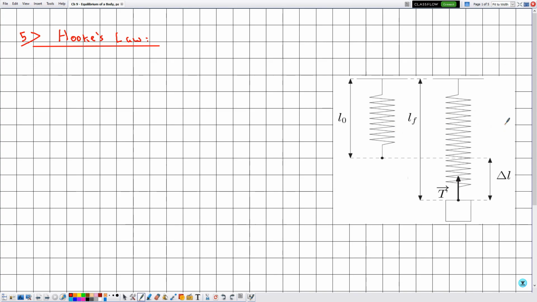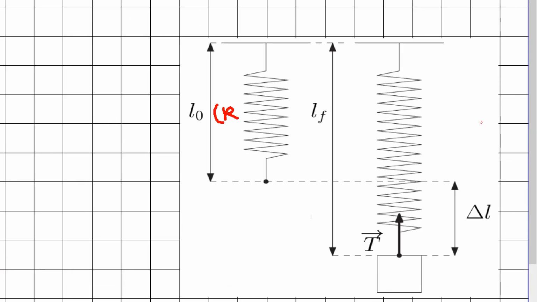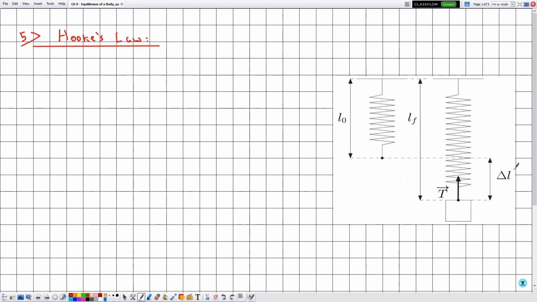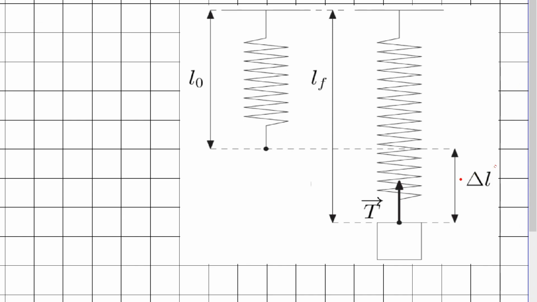In this document we have a spring R of a free length L0. So L0 is the free length of the spring, and this can be measured using a ruler. The spring is connected from one end to a fixed support, whereas the other end is free. Now suppose, for the same spring, we connect a solid S from the other end, and in this case the spring will elongate to a new length which is given by LF, and we can define the elongation, which is said to be delta L.